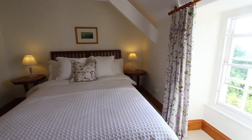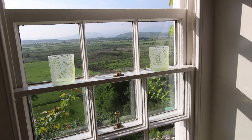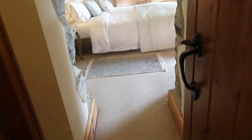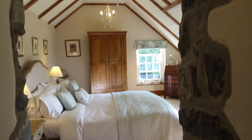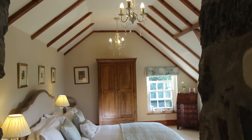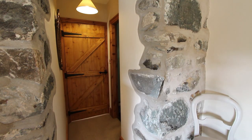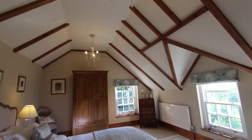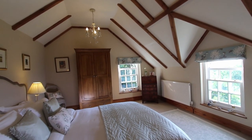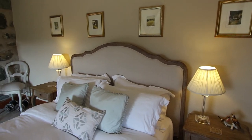There are three bedrooms and a bathroom off the landing here. Well I said I wasn't going to show you everything but I can't resist giving you a brief glimpse of this five star master bedroom suite here. The exposed stonework, beamed ceiling and dual aspect windows plus ensuite facilities really do mean it's one of the best rooms in the house.